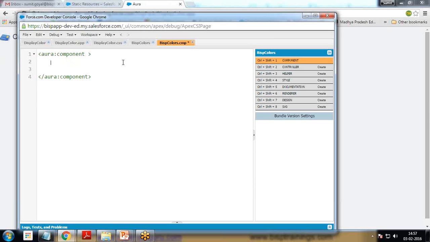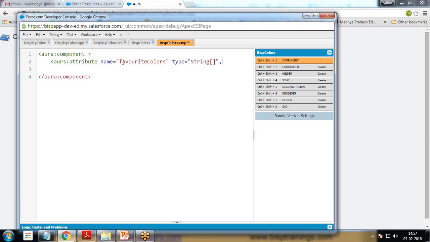Now in this component, I'm going to create one attribute. So I create one attribute, Aura colon attribute. I specify a name to this attribute. Name is equal to favorite colors, and I'll set type is equal to string.